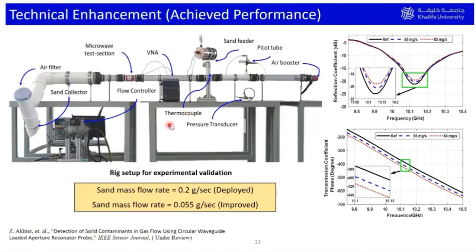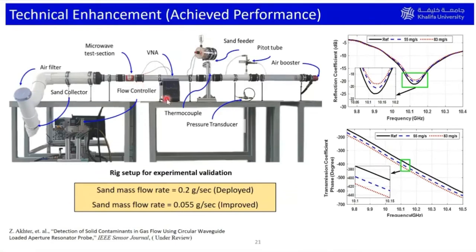What we did here is we have a control section. So we decide which flow rate to maintain and how much sand to insert. We have program software, so we can feed a small amount of sand into this pipe based on the program. Similarly, we have a LAN connection between this VNA and this computer, so we can remotely measure the S parameter and resonance frequency according to our convenience.